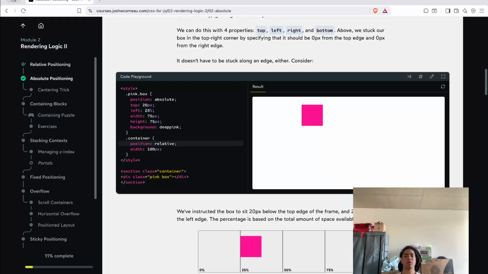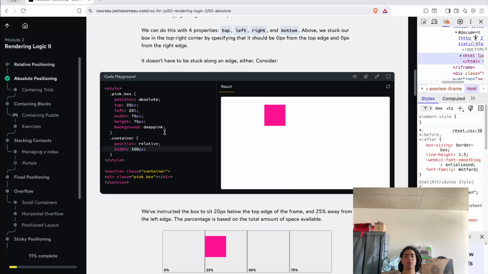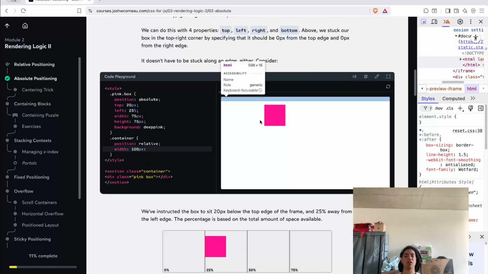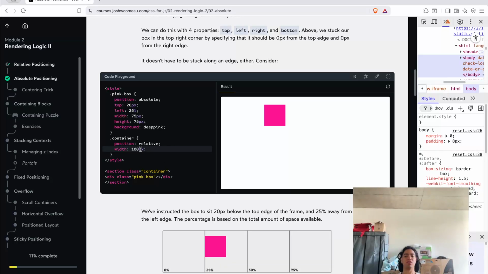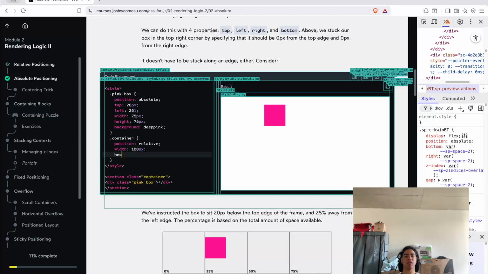Now things change a little bit. What we're saying here is that the max width of this element will be this, and I want you to use that, and the height here.